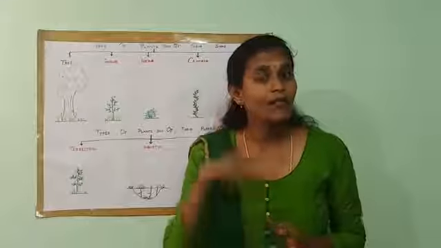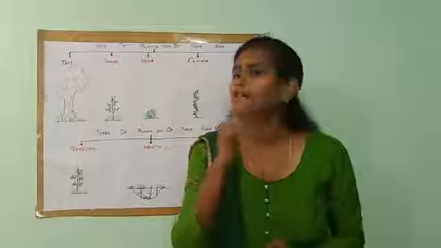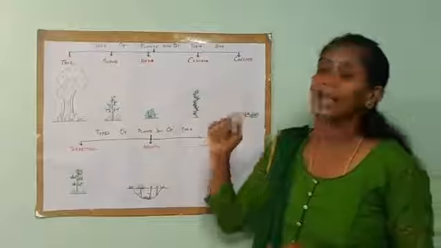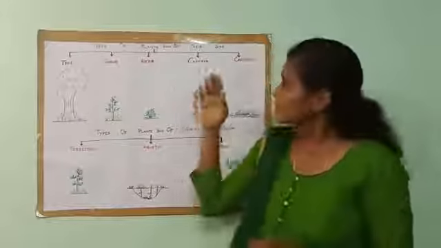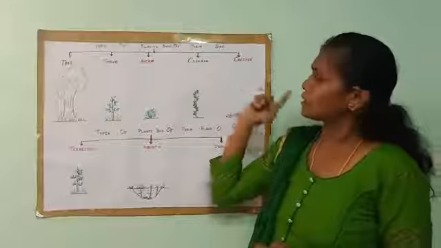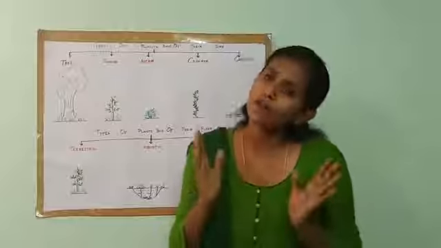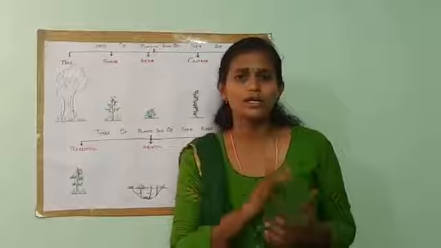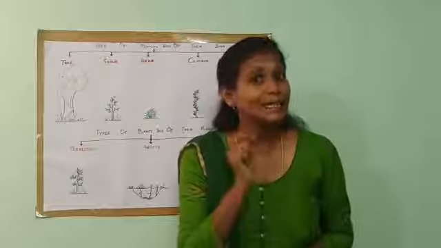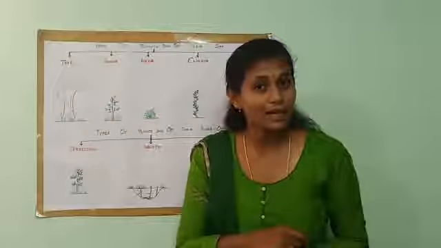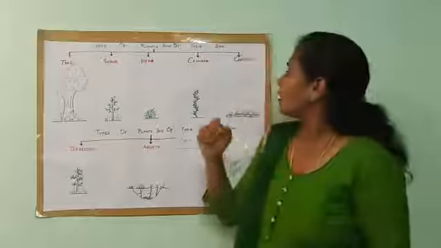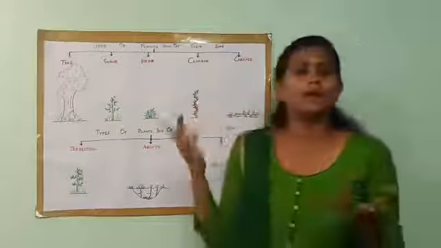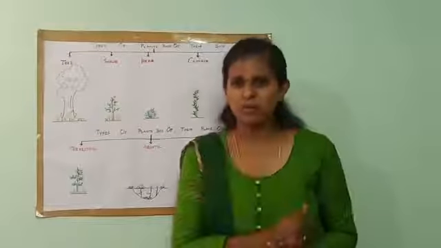Bamboo is the fastest growing plant in the world. Now we move to the climber. The coming topics are climbers and creepers. Both have very weak stems, and they have tender and green stems. The climber and creeper cannot grow without any other support.